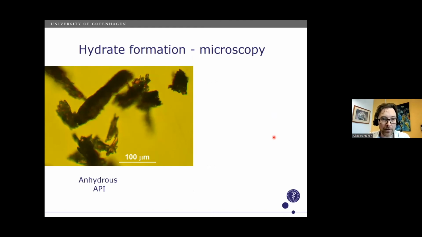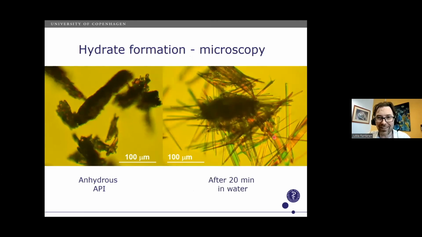You have an anhydrous active pharmaceutical, and when you look at it under a microscope, it looks like nice particles. But then when you add a droplet of water, all of a sudden crazy things start happening. These compounds, of course, have a tendency to dissolve in water, and then they can recrystallize. If the API has a possibility to exist as a hydrate, then in aqueous conditions it will transform into a hydrate with certain kinetics. In this specific case, after only 20 minutes in contact, this compound was fully transformed. You can see that it starts to grow needle-like crystals.